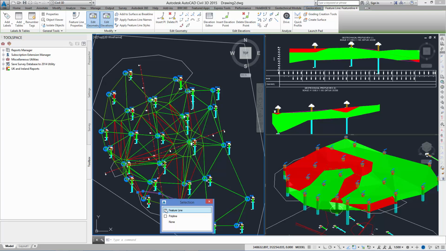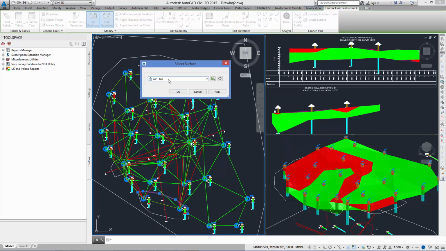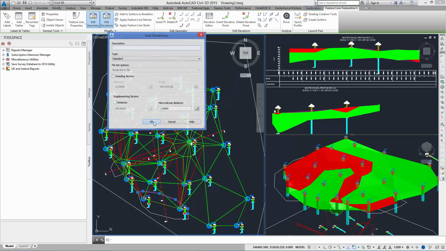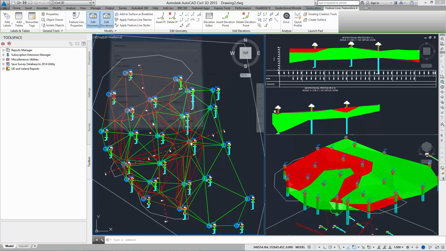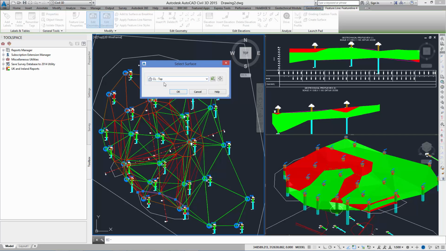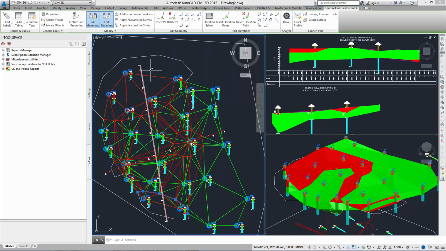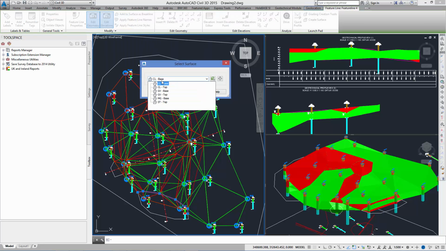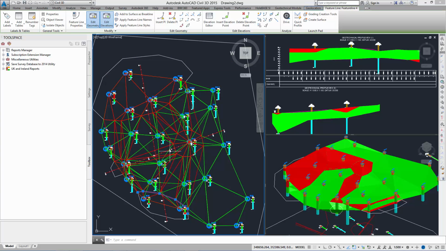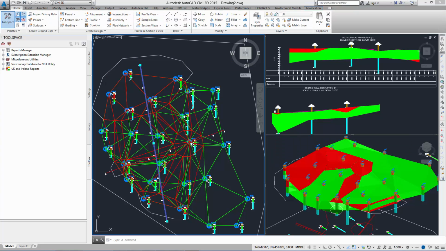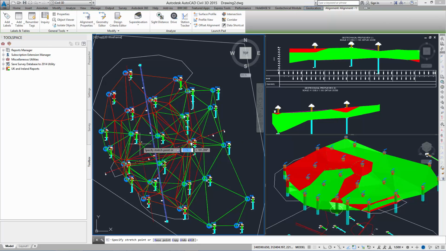I'll repeat the process for this feature line, which represents the clay under the gravel. So again, we go through the four surfaces, a gravel base to start with. We'll add it as a break line to the clay top, clay base, and finally, as it sits on our sandstone, the sandstone top as well. So we modified the four surfaces. A lot of the work has been done, and we'll move it backwards and forwards.